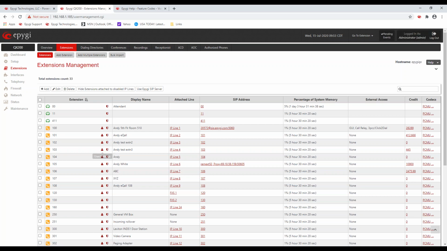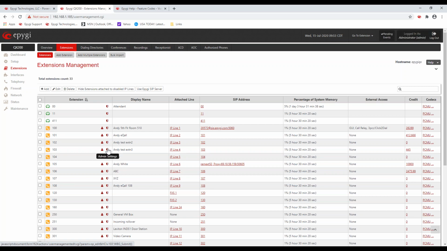The user settings is where you're going to see basic settings for the extension. The user can access those for voicemail, call forwarding settings, things like that. The other is the administrative type settings that are only allowed to be accessed by the system administrator.